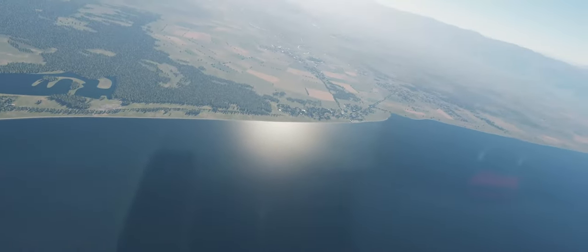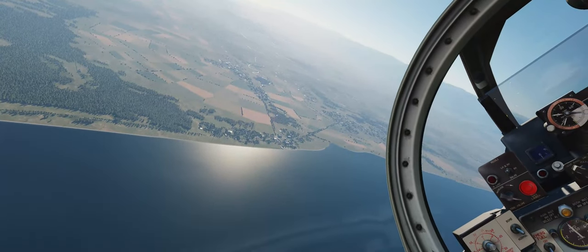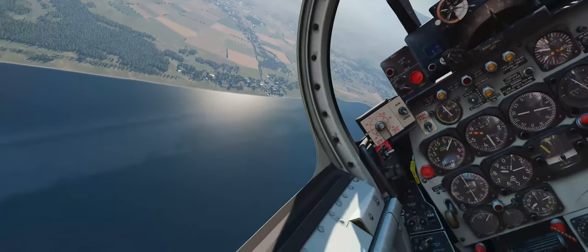Okay, so better job of getting 8,000 feet. Speed's still a little high. Throttled back, bringing that back. Look for that line between those last two fields.